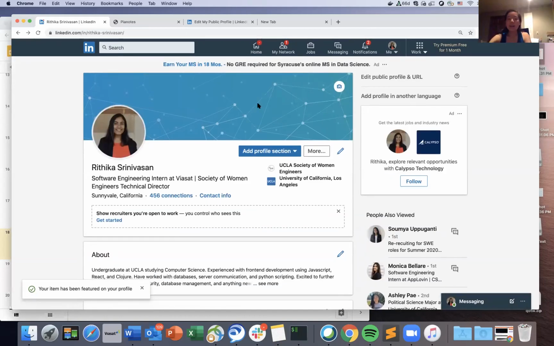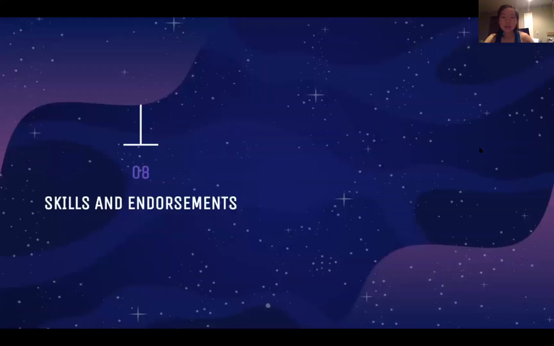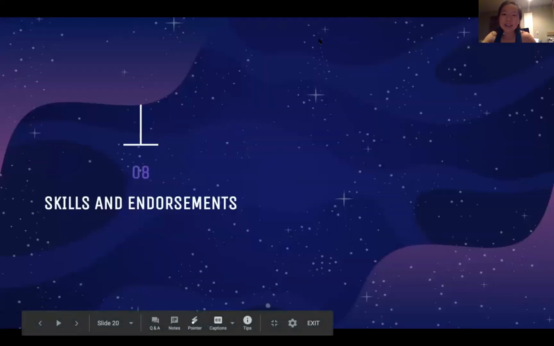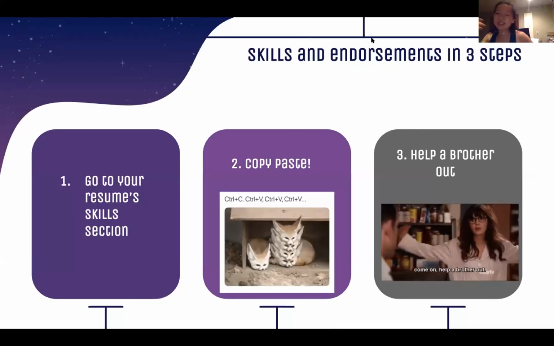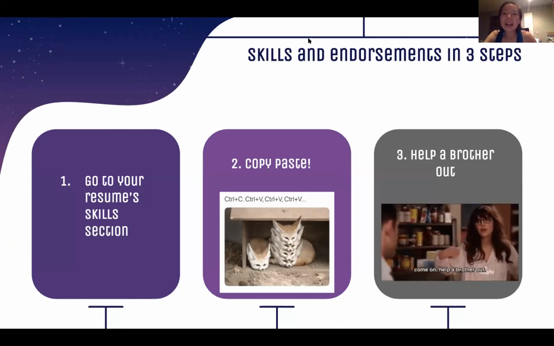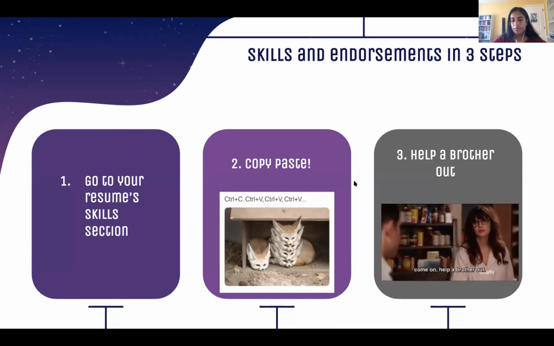All right, the next part we'll talk about is skills and endorsements. This part is so fun. This part is basically you take your resume and you copy paste. So that's why it's super great. Any type of technical skills that you have. For example, if you're in CS, maybe the languages that you're familiar with, the frameworks that you've used, such as maybe React, or if you're really good with Python, things like that, you can include. You can also include things that are more like soft skills. So if you have done some leadership stuff and are really good at communicating, you can put those there.